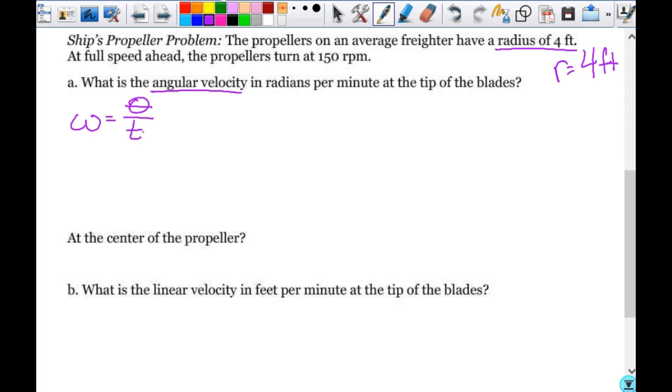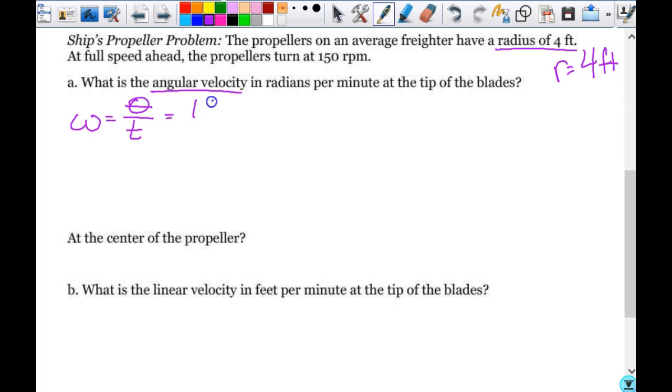So tell me what the 150 RPM even represents in this problem. Revolutions per minute. And revolutions per minute is what kind of measurement? It's not a distance. It's how much it rotates in an amount of time, right? Isn't that your angular velocity? So didn't they pretty much give it to me? They didn't give it to me in the units I want, but they gave me the angular velocity, right?